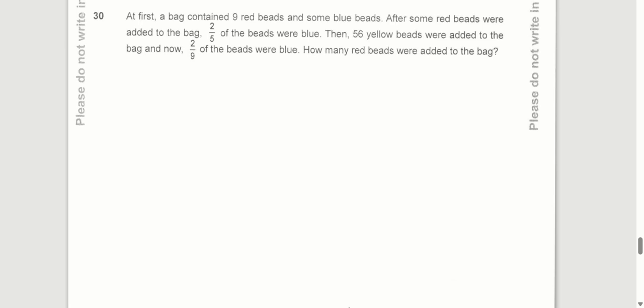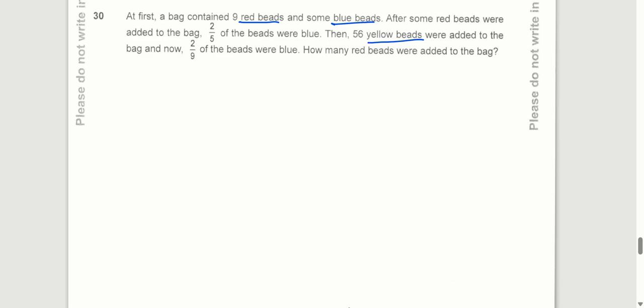This is year 2022 PSLE Mathematics Paper 1 Booklet B. We are looking at the last question, question 30 of Booklet B, which is also the hardest question. You have fractions here with the relationships between some bits, red bits, blue bits, and then also yellow bits. And of course, there's a story involved, the process of taking in and putting in things. In this case, you are putting in, and the relationship of the bits changes.